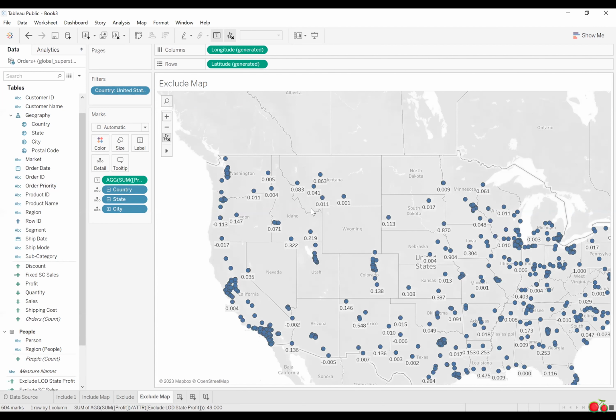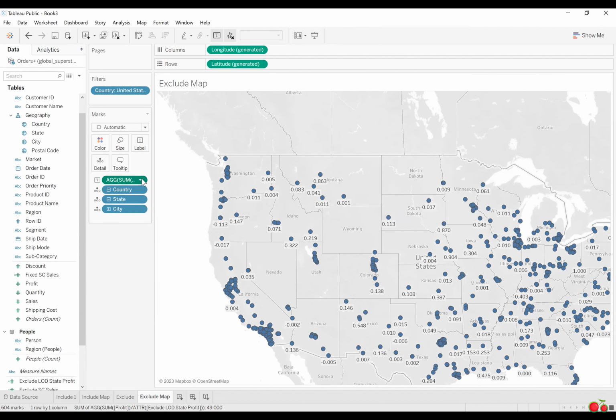Or if I didn't have the LOD, it wouldn't be able to show that. It would just be the row level for all the cities. It would be how many all these cities add up to the country, right? So how much of this dot equals all the sales across the country. Where this lets us fix the granularity at the state level, and it says, all right, this city, Great Falls, is 86% of the sales for Montana. I'm sorry, or the profit for Montana.